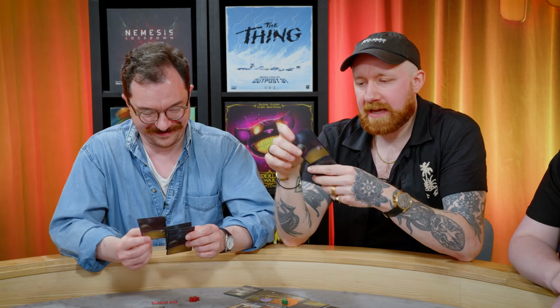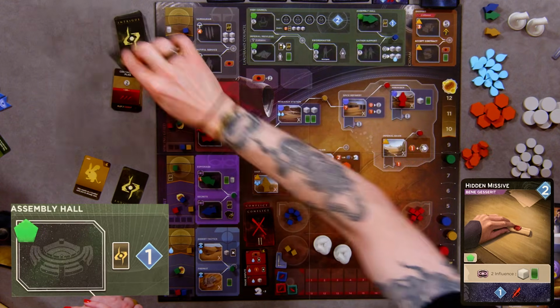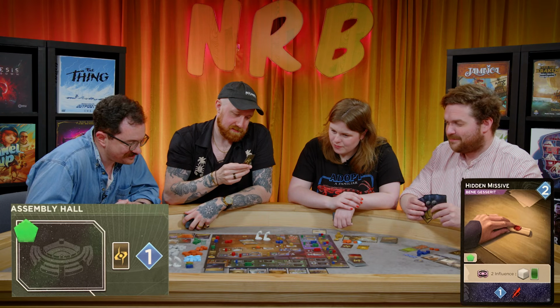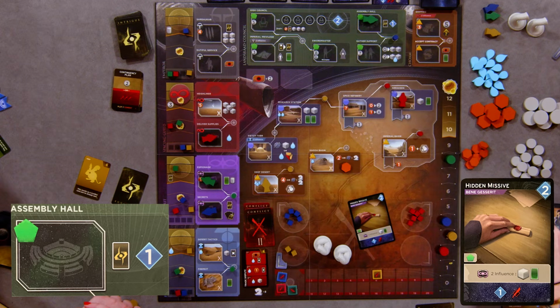I'm going to play Hidden Missive and send my other agent to the Assembly Hall, gaining me an Intrigue card. And then because I have over 2 influence with the Bene Gesserit, I also get to gain a troop, and I draw a card.